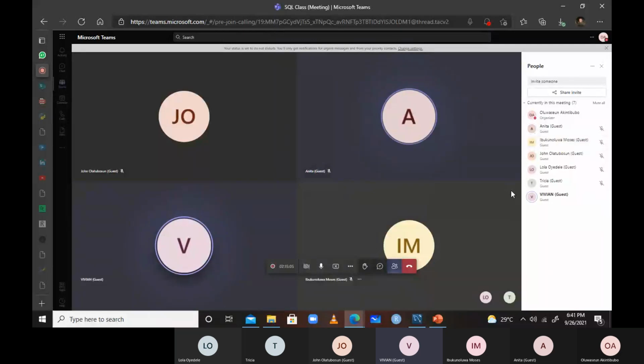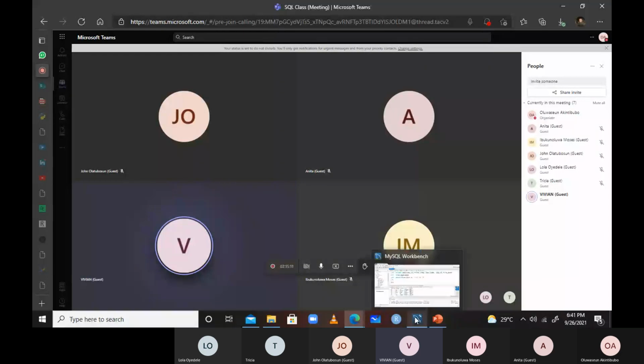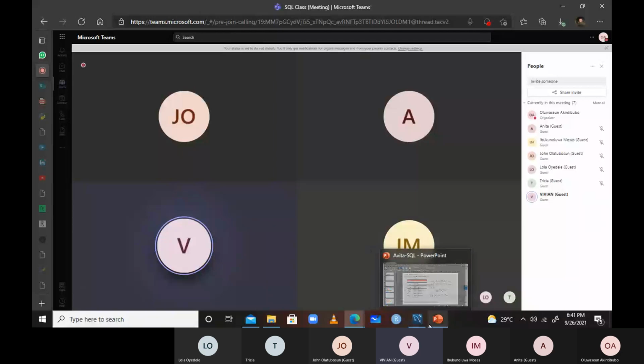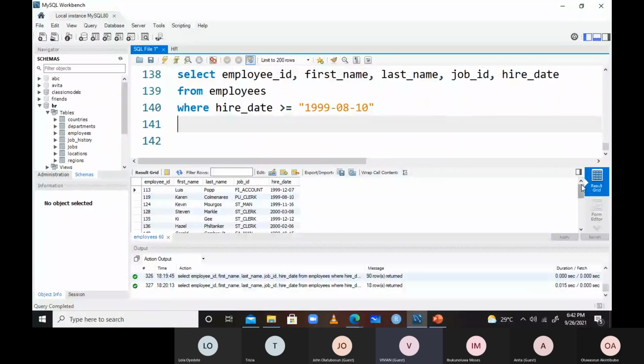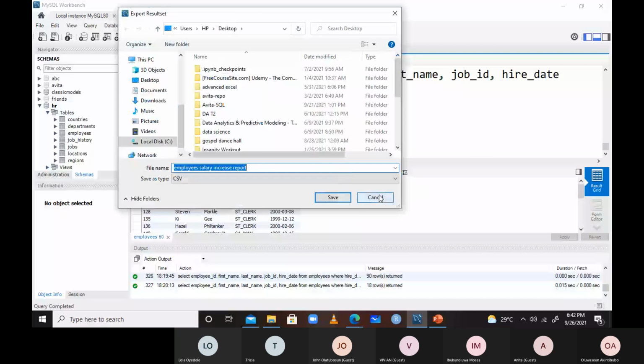Sir, let's assume we've been learning how to create and how to save, and let's assume you generated the report. How do you present it, or remove the report from the workbench? Is it possible, or are you just going to show them, like print or send or something? I don't understand. Your results, your report, like this table you generated. All right, so how do we export the reports into an external sheet?